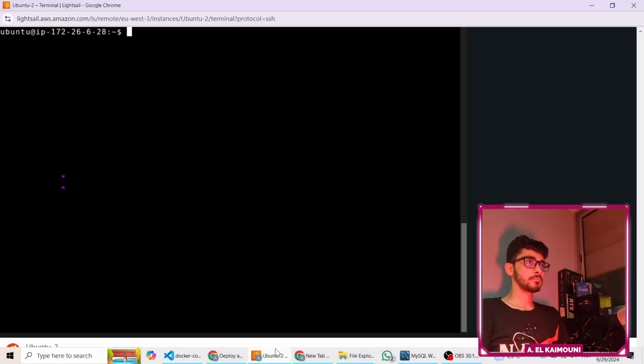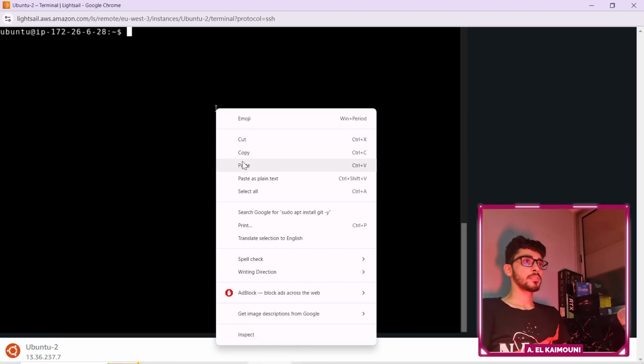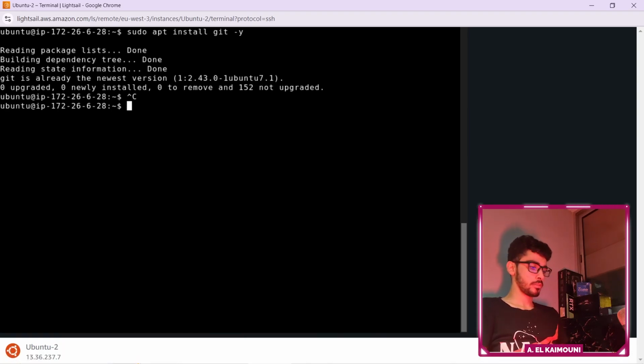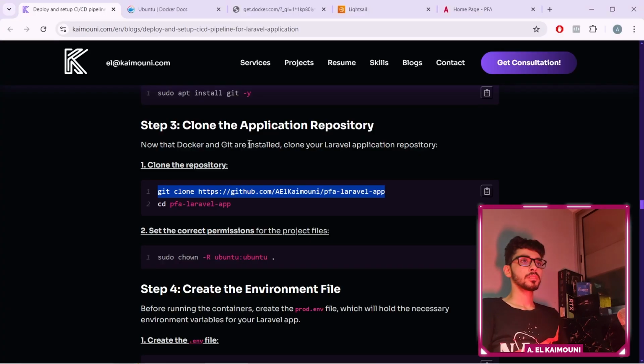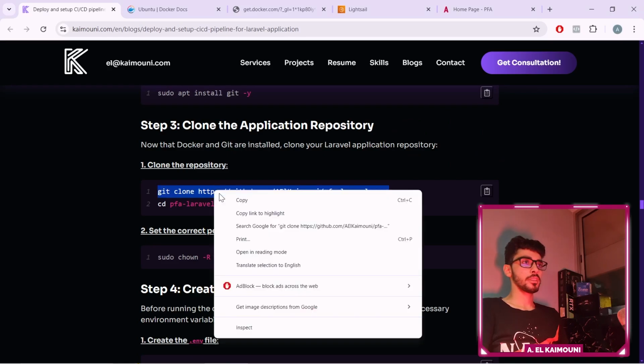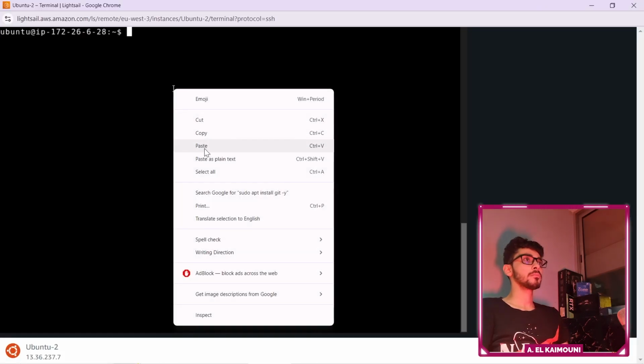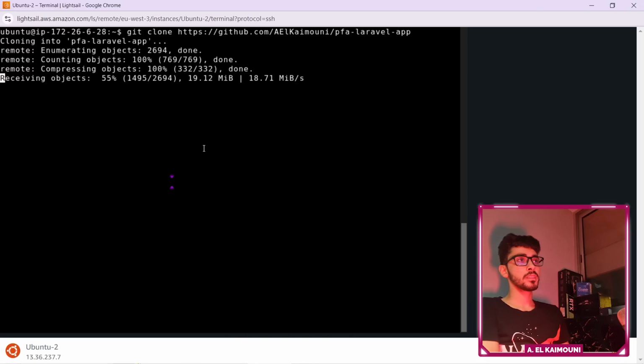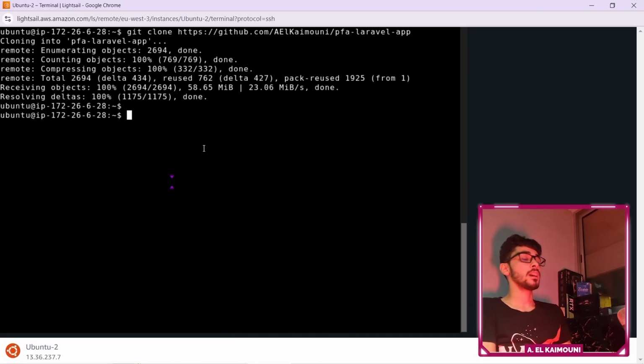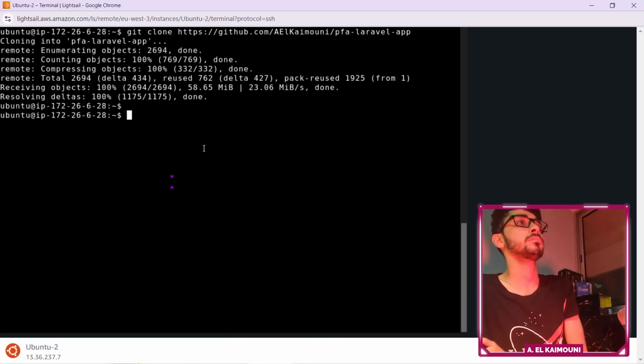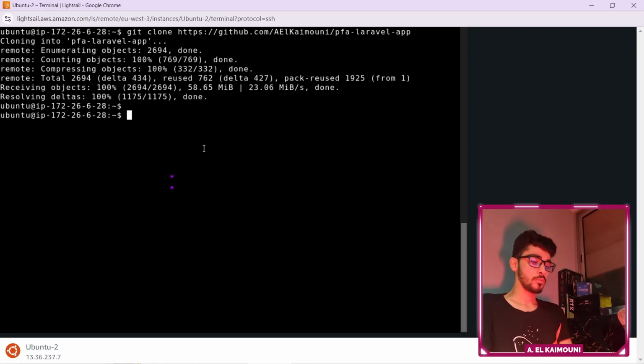Okay, great. Now let's clone the repository. No, sorry, not this. Let's clone the repository using this command. You can also clone the same repo as I'm using to learn how you can set up the CI/CD pipelines. You're gonna find all the resources that we're gonna create in this video in the repo, so you can use it in your own projects.